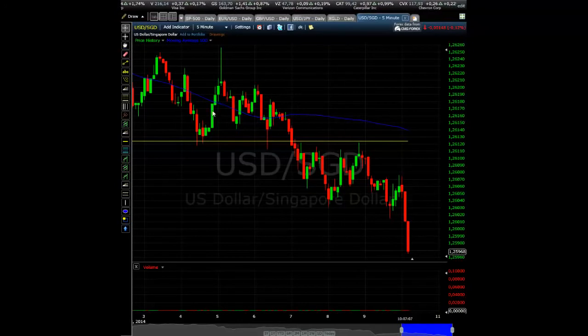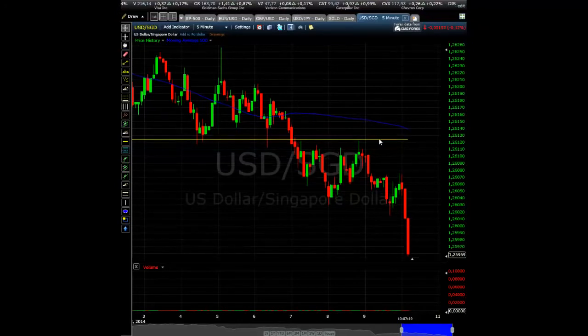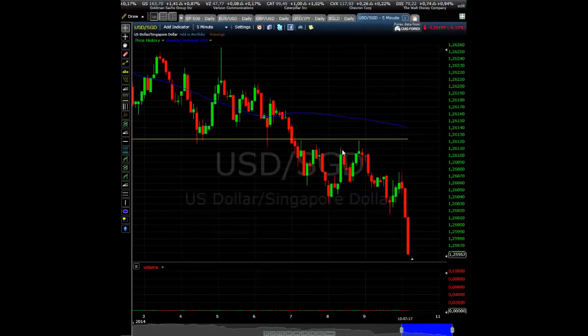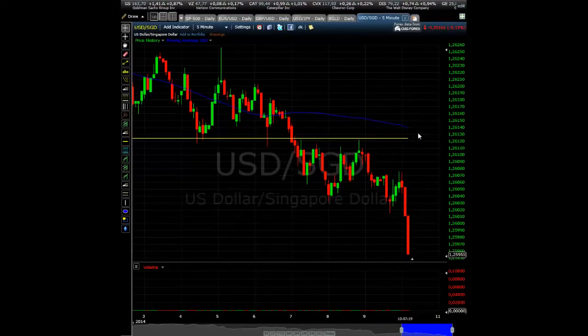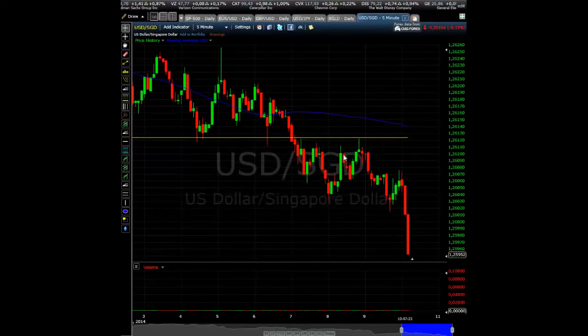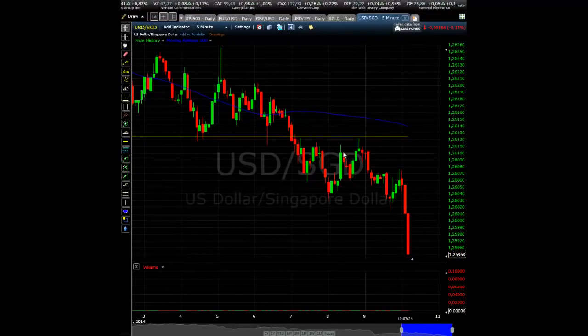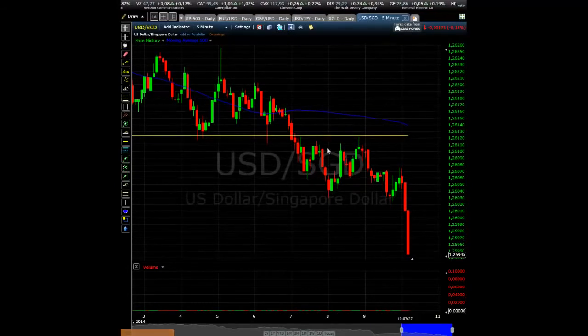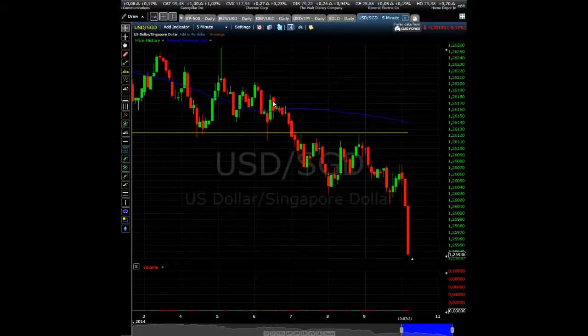So what the trend is telling us is that the market is going to continue moving in this one direction for a period of time. And what we want to do is look for periods when the market comes back up. So since we know the market is going down in this case, we look for times when the market's going to come back up, doing the normal fluctuations, and then we sell at the top of these peaks as it goes along. This means we take advantage of these short moves that the market has while it's continuing to go in its downward trend. So basically, you're playing the law of averages here.